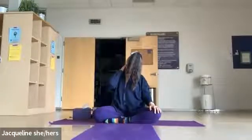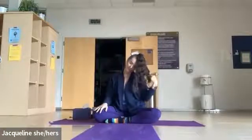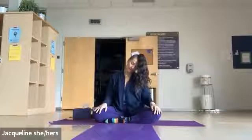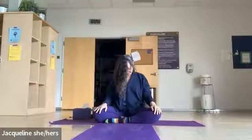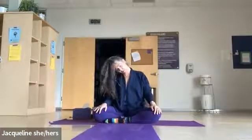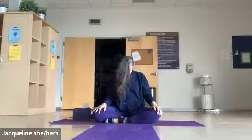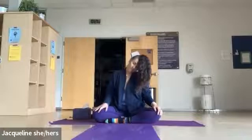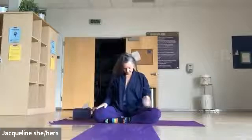And again, how does that side, the left side of the neck and the shoulder feel as you're reaching your head over to the other side? In your own time, as you're ready, head comes back to the center, and just doing each side one more time. You might even, as the head is over to the left, roll through the right shoulder. And then when your head is to the right, rolling through the left shoulder. And then bringing the chin back to center and carefully lifting up your head and rolling both shoulders.